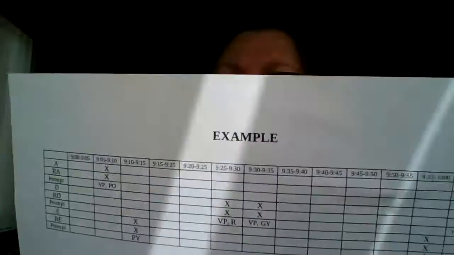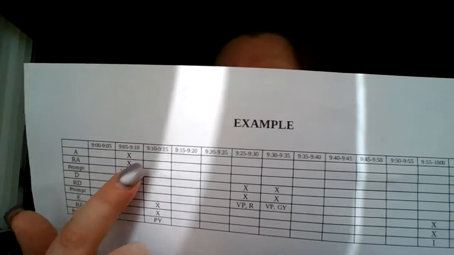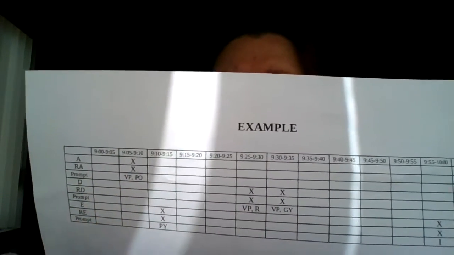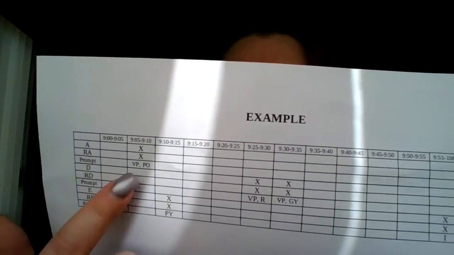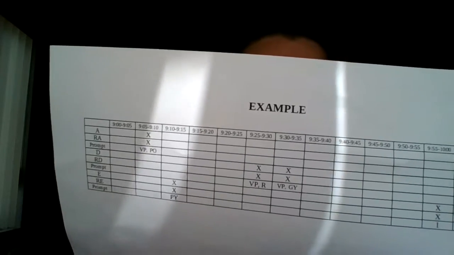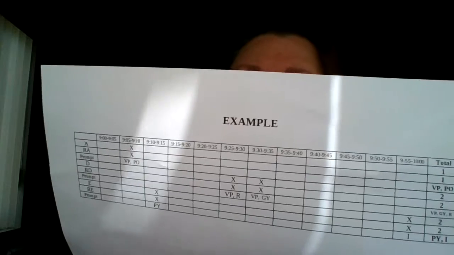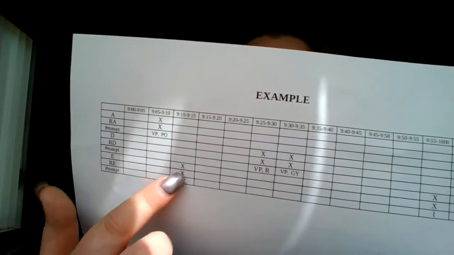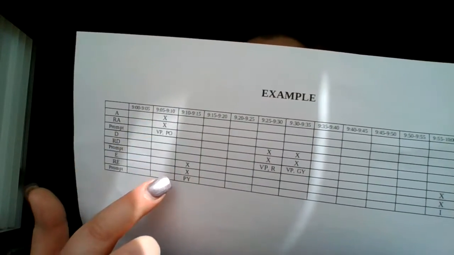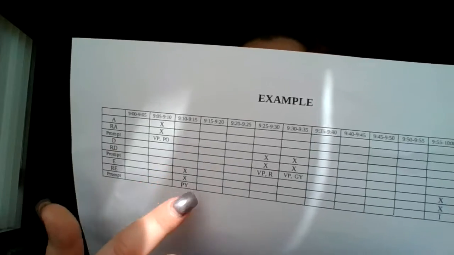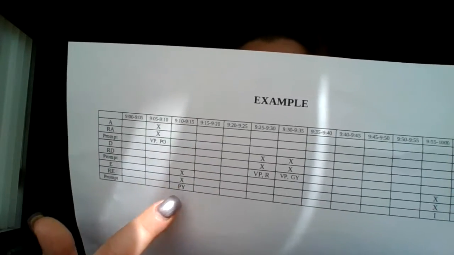So for the 9:05 to 9:10, we had a verbal prompt, which would be calling the student by their name, and a positional prompt. So using that guidance of guiding them to touch the parts that we want them to touch. Then we had an elopement. So maybe this was a trigger. So then we had an elopement. And we had a physical prompt, which would be blocking the door and physically moving them away from the door.